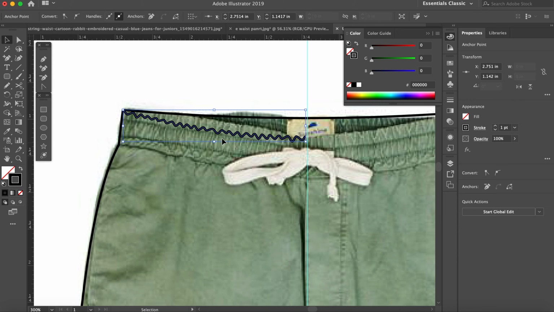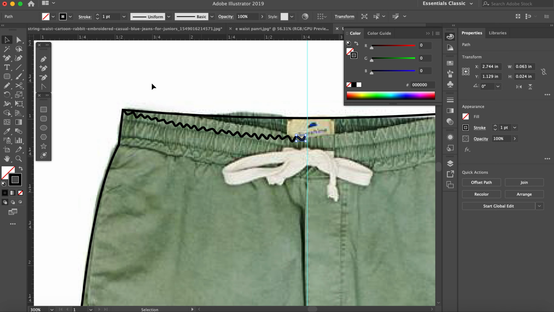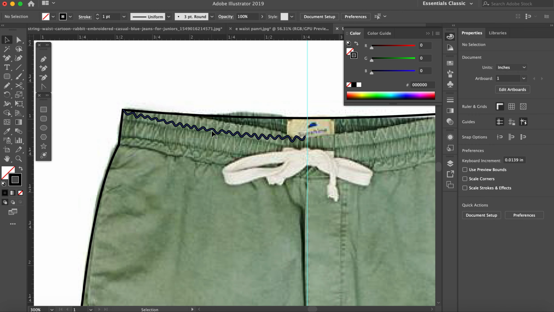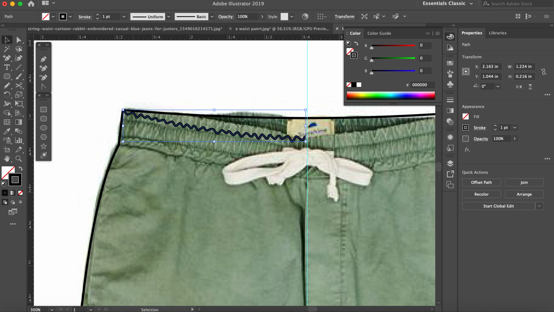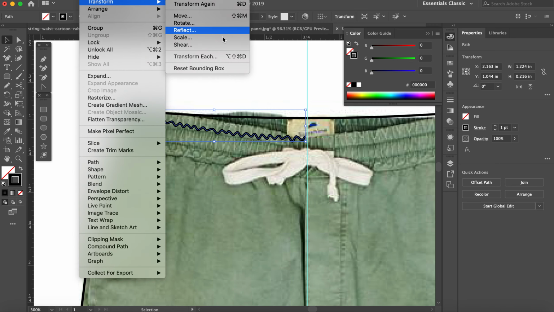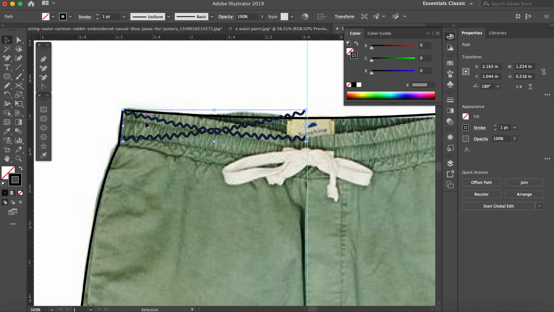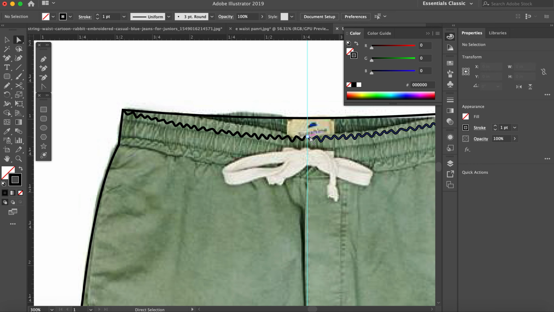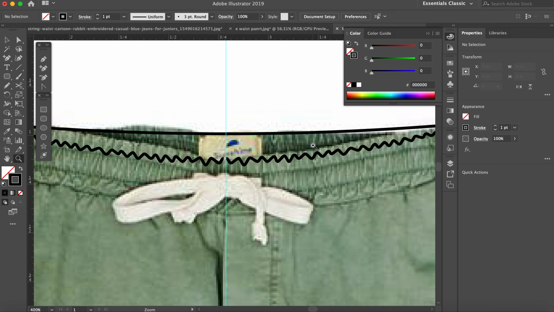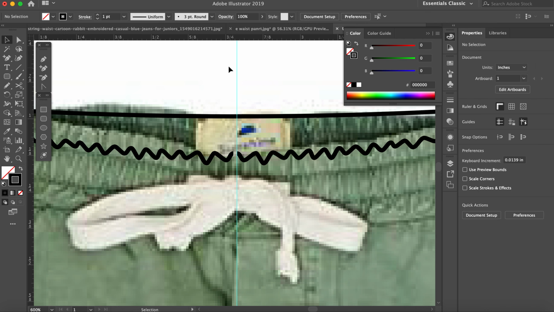Okay, now I'm going to Command C, Command F. Command C, Command F, and we are going to reflect. And we're going to connect.